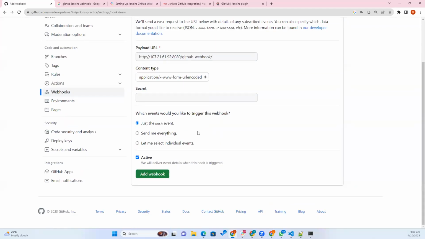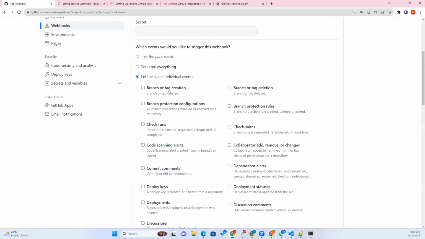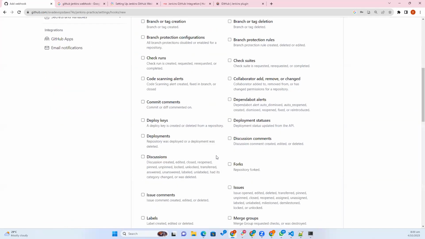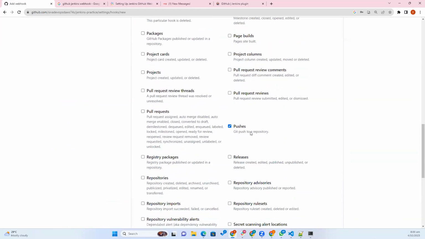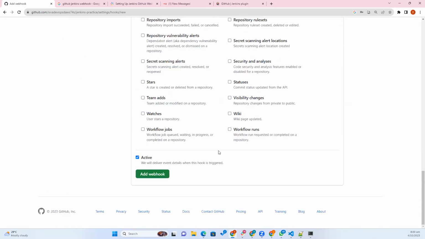And here, for the content type, select JSON. Which events you want to push, you can select any number of events. You can see, if a branch is created, and then you have many options. I'm selecting the git push event. I'm selecting one of the events and then add webhook.